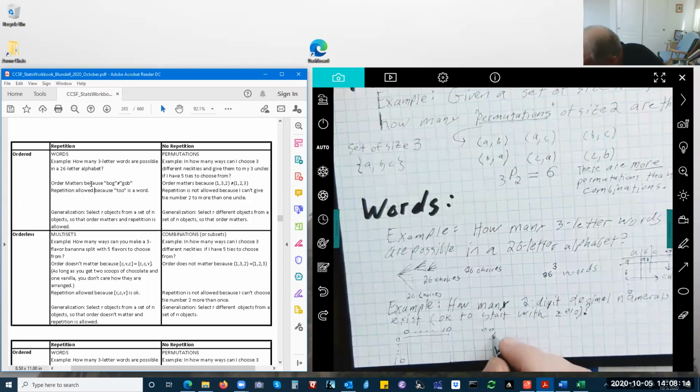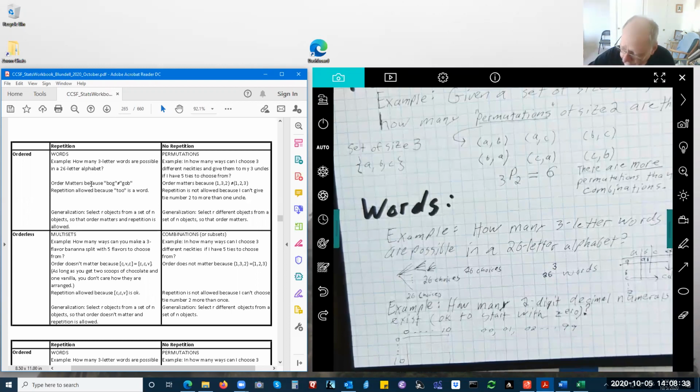You got your 00, your 01, your 02, all the way out to 99. 0 through 99. So there's 100 different two-digit numbers. Makes sense. Now those are, for counting purposes, words. How many two-letter words are possible in a 10-letter alphabet?